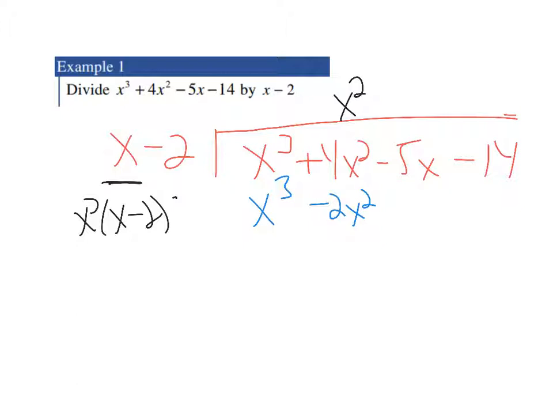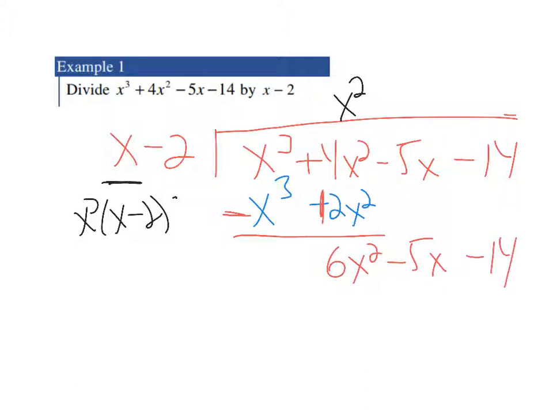So let's see. Now I haven't subtracted. I got to remember I got to subtract. So for this value, I have to subtract just like I did with the number. When I did the numbers, I multiplied, then I subtracted. When we subtract using polynomials, we change the sign. So what happens here is it becomes negative x cubed plus 2x squared. And then the x cubes are gone. That was the point of that. We get 6x squared minus 5x minus 14. Everything else just comes along for the ride.